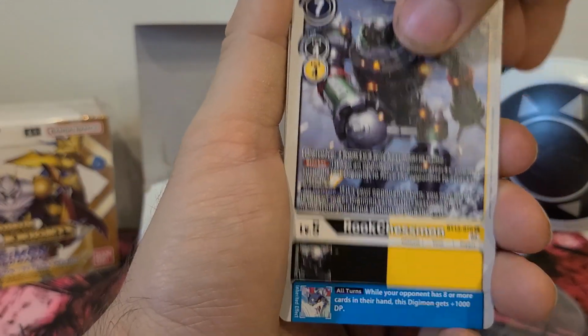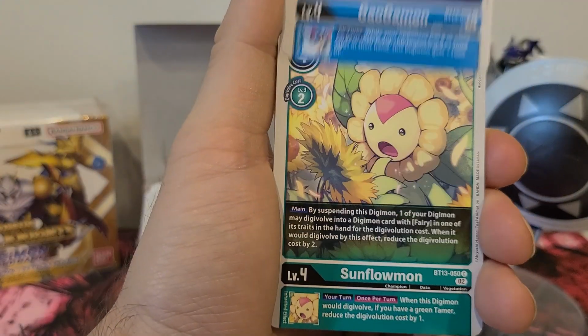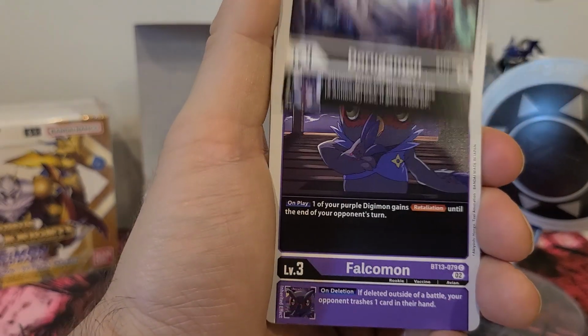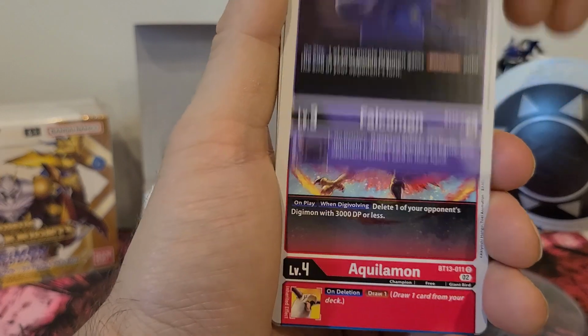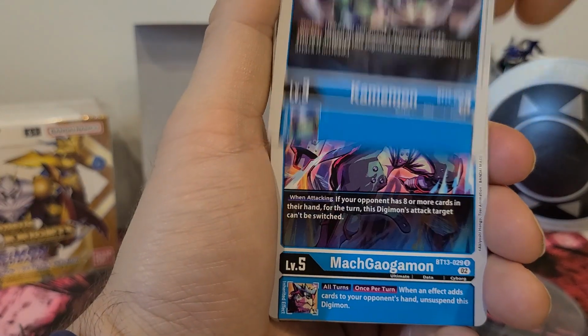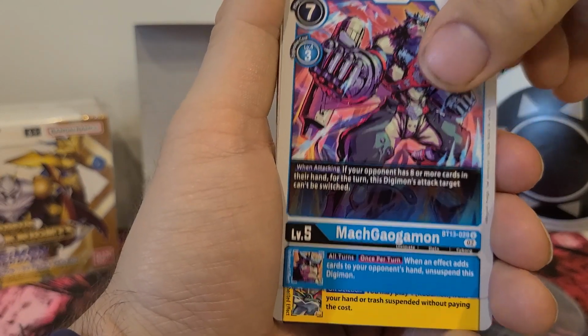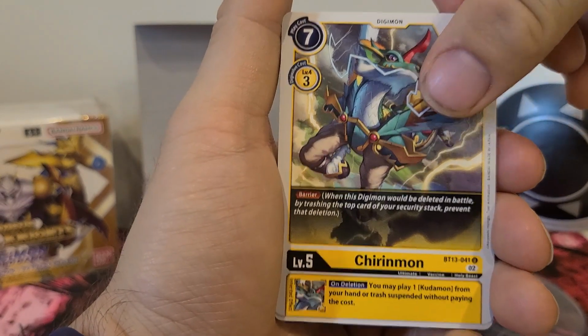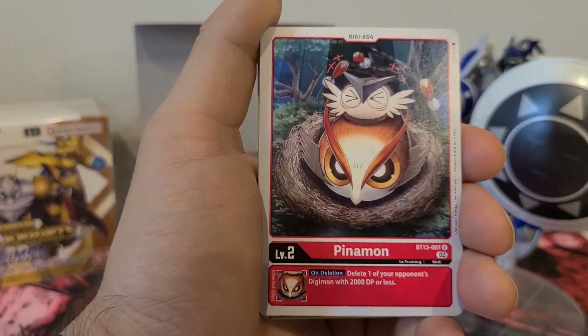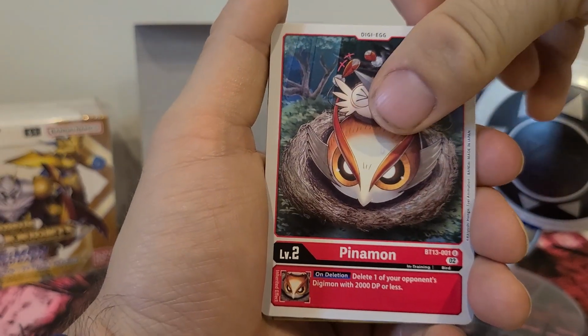We got Rook Chessmon, Galgamon, Sunflowmon, Darugamon, Falcomon, Aquilamon, Kamemon, Mach Galgamon, Kiranmon. We were just talking, yes, Pinamon. Awesome. So now we've got all of the Digi-Eggs.